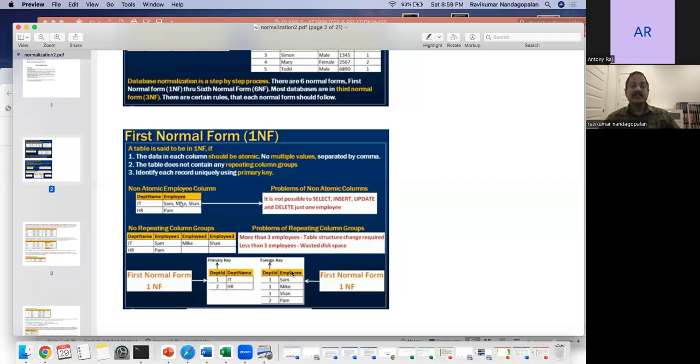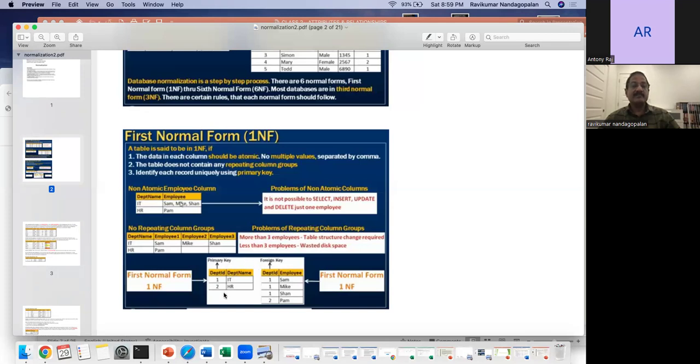Now, in the employee table, the employee is the column name, and you are establishing the relationship between the department table and the employee table. That means the primary key of the department table is migrating to the employee table as a foreign key. So we are establishing a relationship.